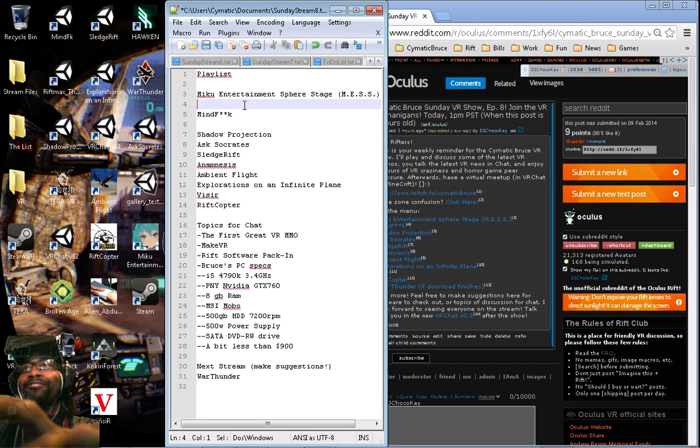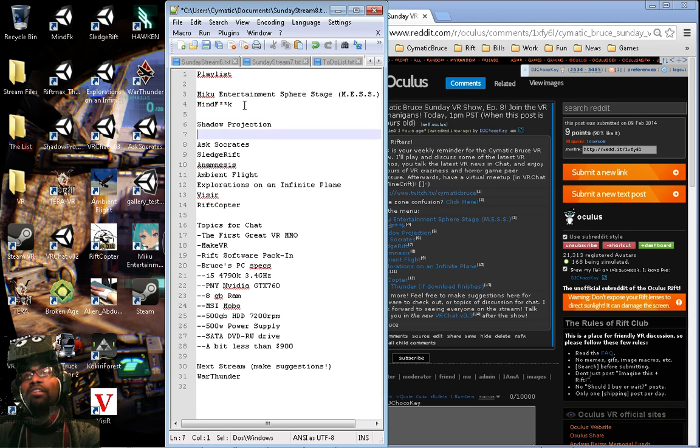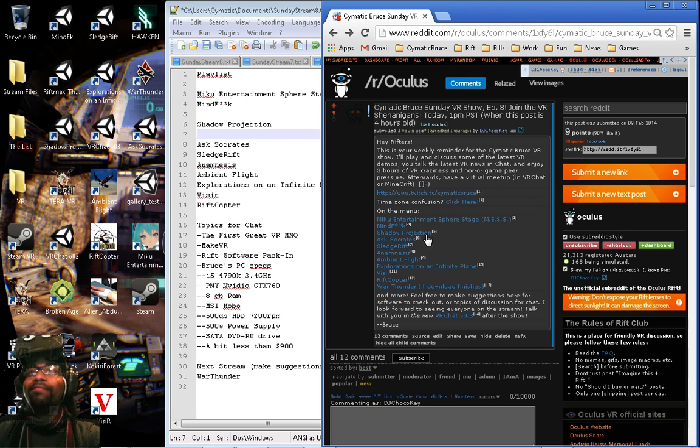Let's do this. It's a comfortable 68 degrees in San Jose, California, and we are here playing VR experiences on the Oculus Rift. I'm your host, Cymatic Bruce, and we just got done with mine. So now what we're going to do is shadow projection. It's the next demo up. Let's take a look.